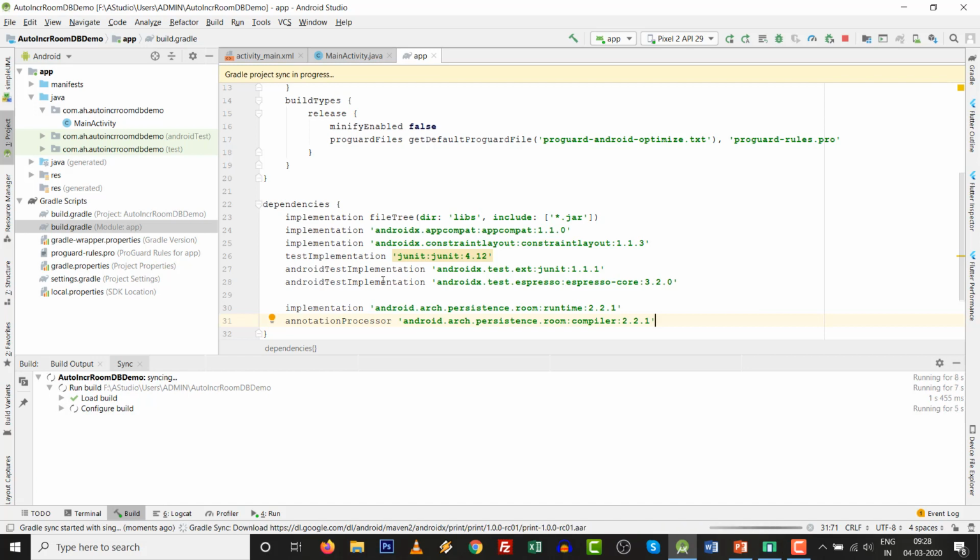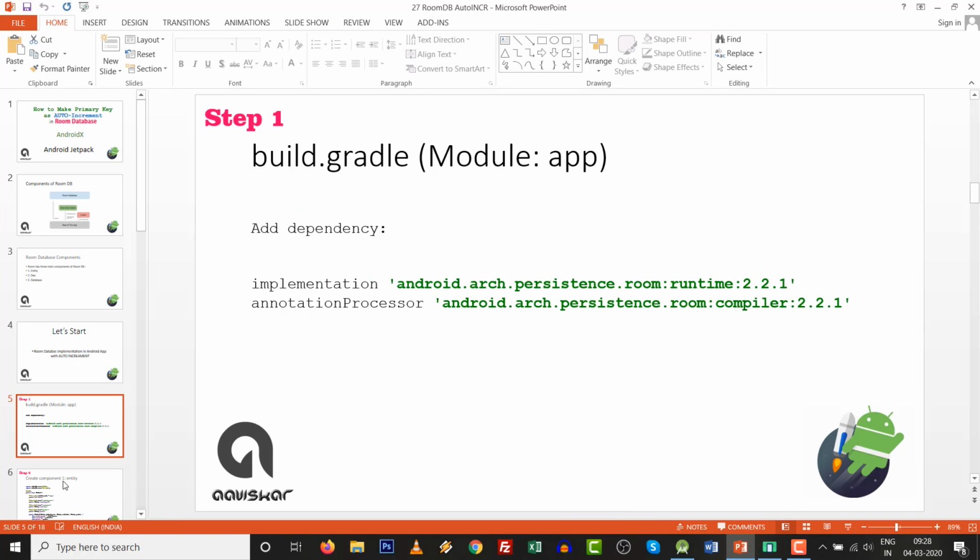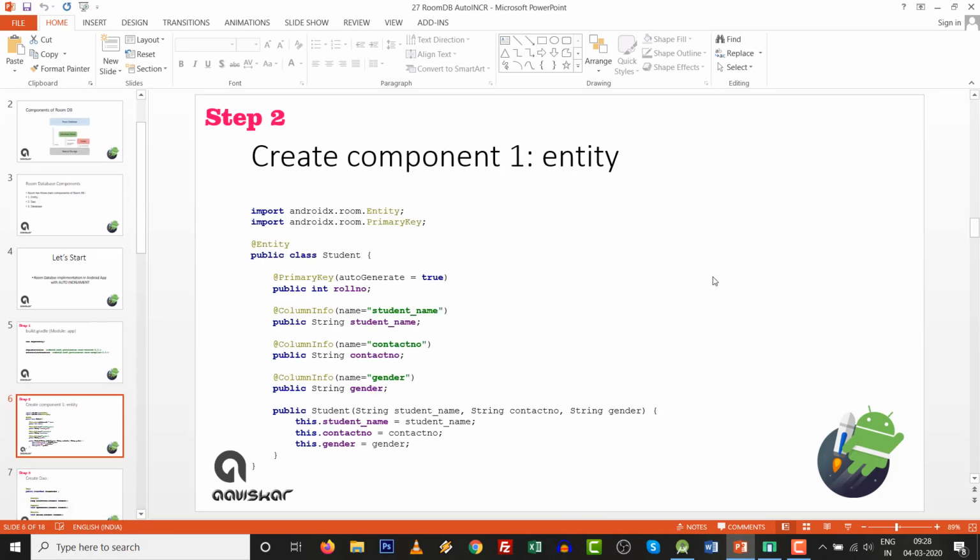The most important part in Room database is annotations, so you have to add the annotation processor in your dependencies. After adding these two dependencies, make sure your internet connection is on, because it is needed to sync and update your current project. After the syncing process is finished, go to step number 2.